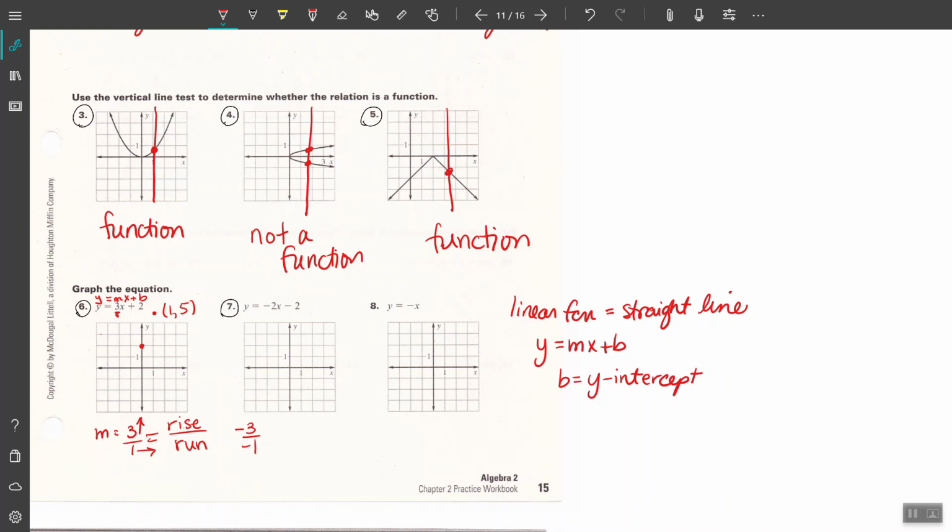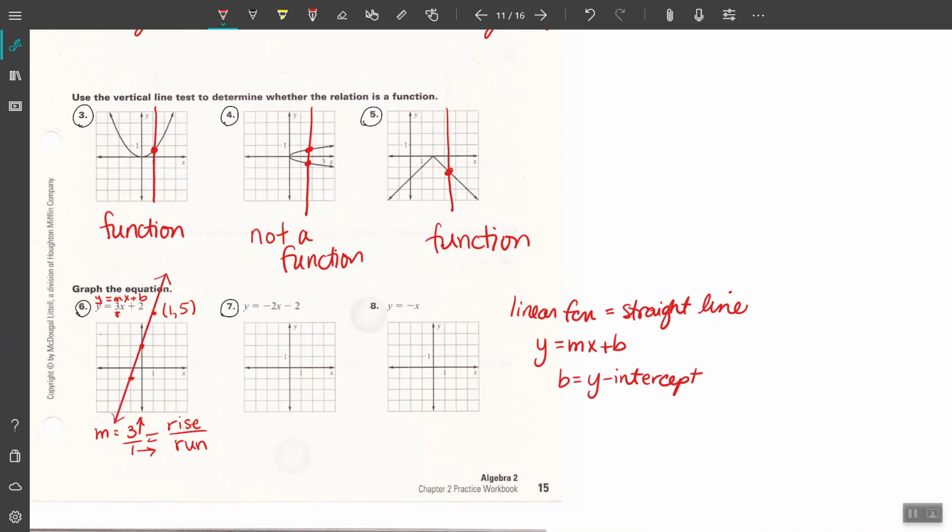But it's useful for us because that would let us go down 3 and to the left 3. So when we go from 2 down 3, it'll put us right here, and then we'll go to the left 1. And you can see you can get a second point that way. You don't have to do that. In this case, it's just helpful because the point up from the y-intercept was off the graph. All right, and then of course you would connect those dots.